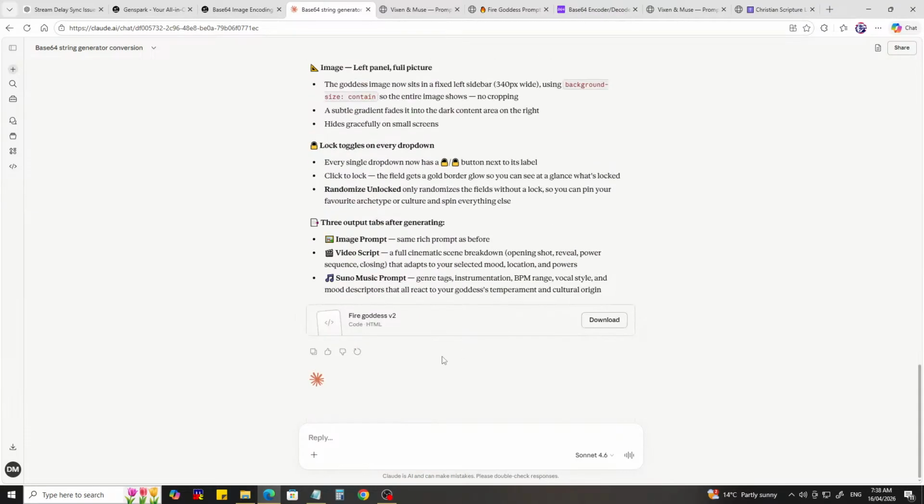I am going to literally ask it, okay, give me a set of instructions that I can give you so that you do this right every single time. Because right now, if I start a new chat, you have no clue how to add the base64 photo to the generators.